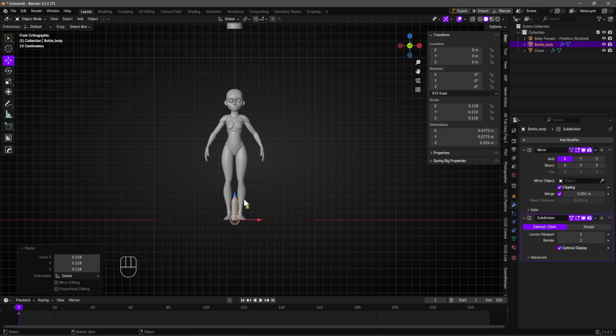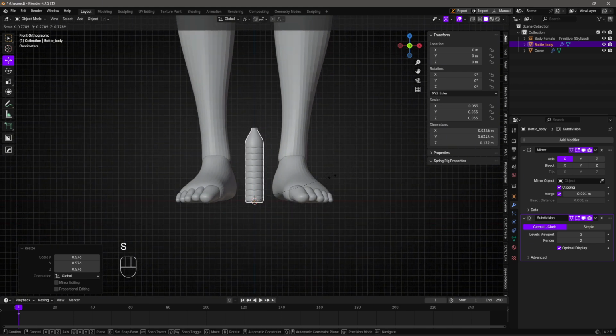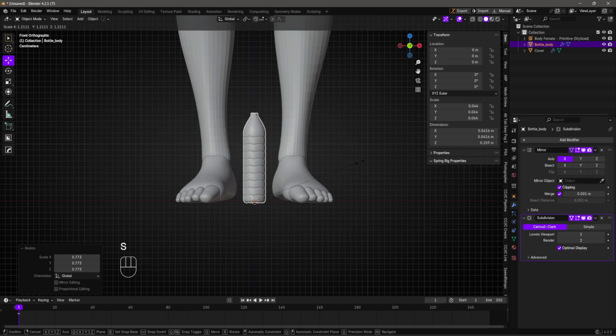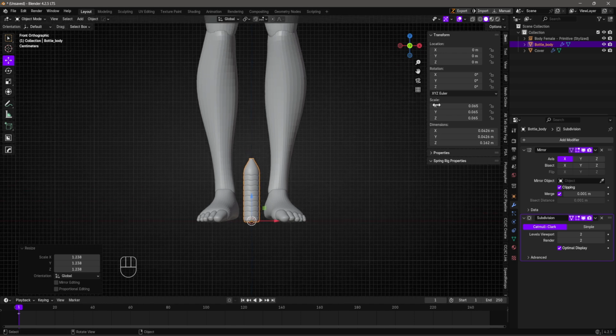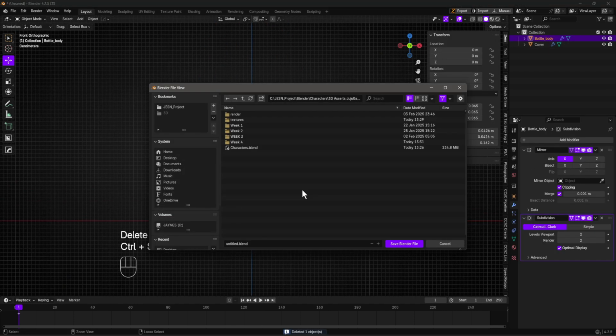It should be somewhere around here. Let me see, I'm taking measurements of the one I have here with me. Okay, cool, it's somewhere around here.